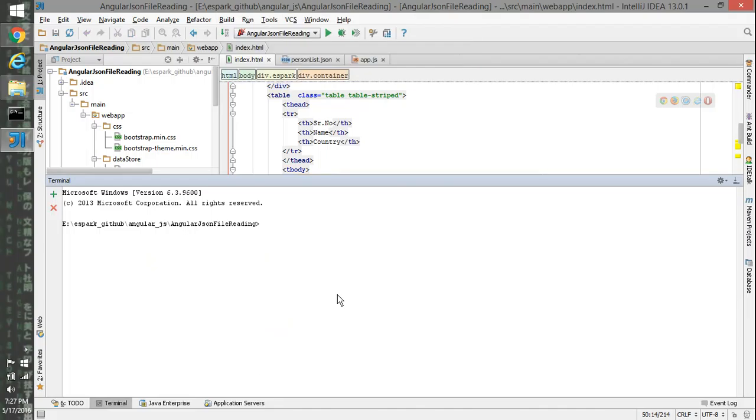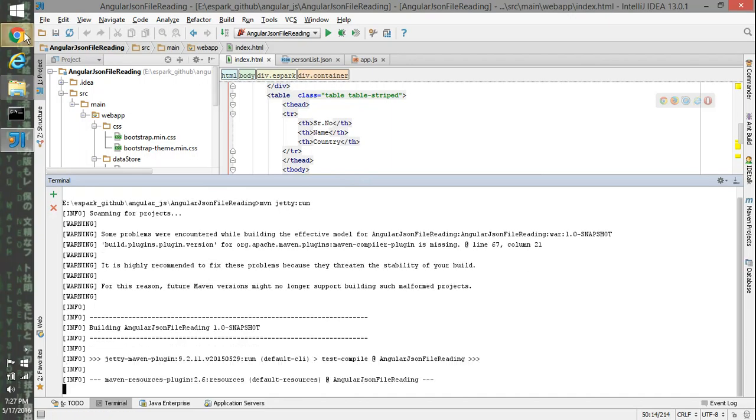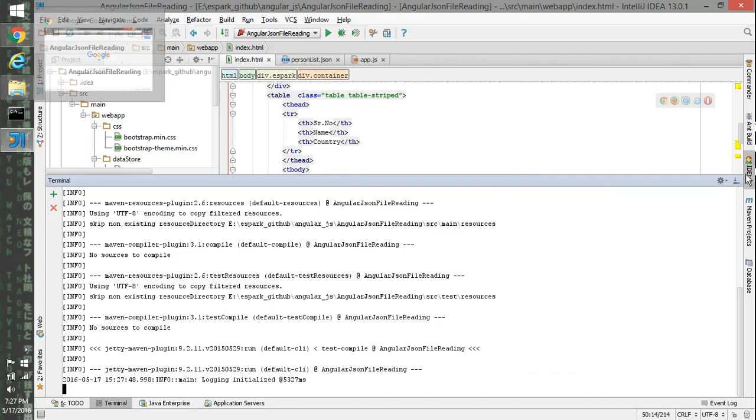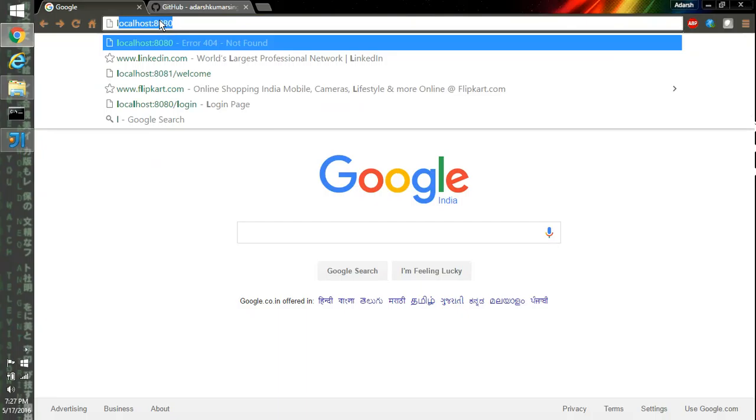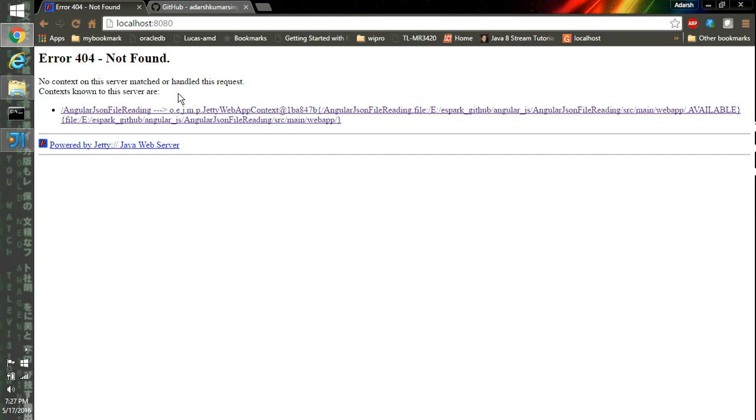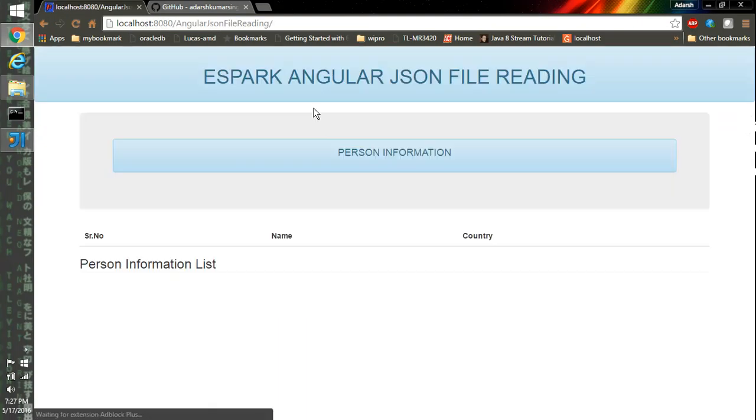So let's see how this application looks. We can see here that the application started on port number 8080, so let's hit port 8080.